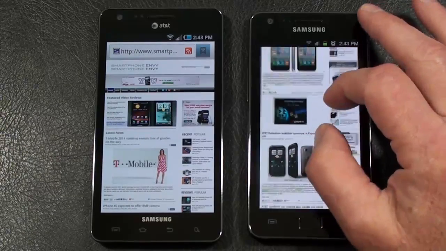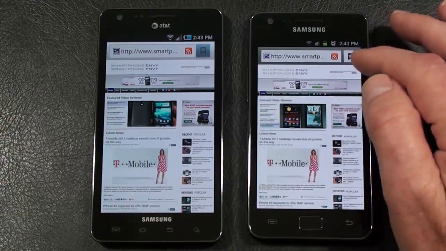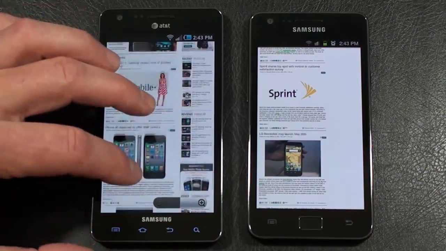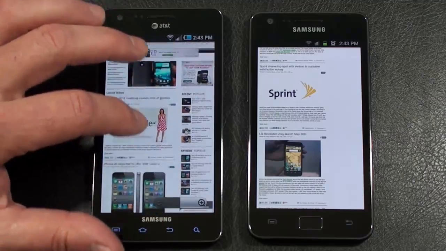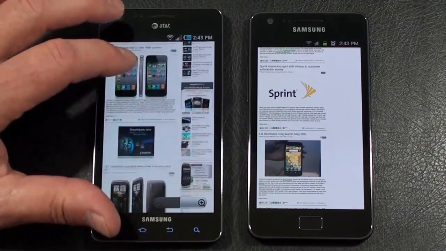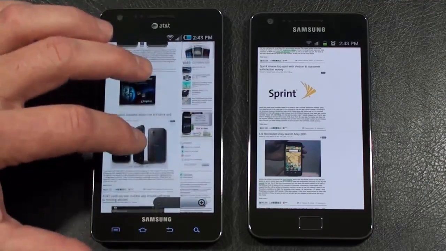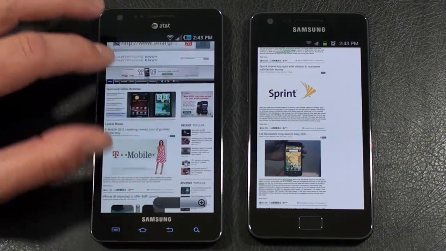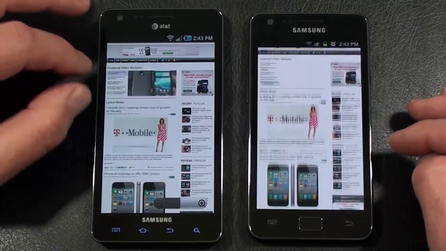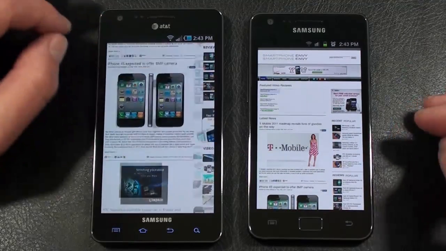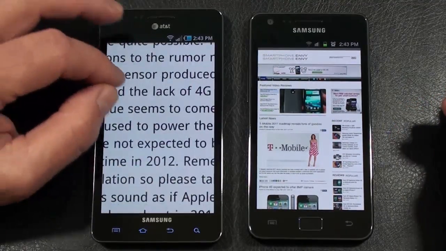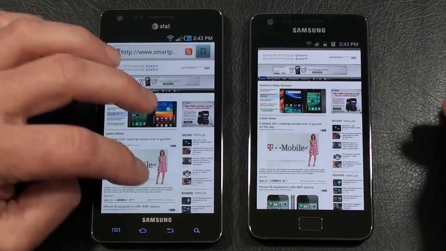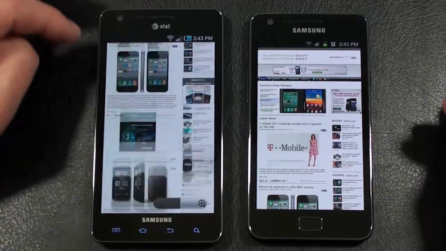Very responsive. And very smooth. Alright, Infuse 4G. Again, that typical hitch when you first start it up is there, but once you get it rolling, it's quite smooth. No rendering issues on either phone. And again, here we can double tap, pinch to zoom, double tap, rewrap, which I like. I was amazed it wasn't on the Galaxy S2, but it's not.